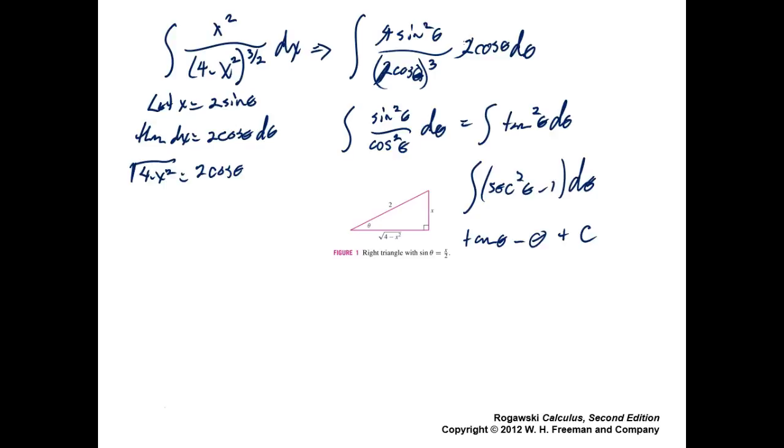So there we have that answer from our triangle. See, I said the triangle will be very helpful to you. X over the square root of 4 minus x squared. Okay? Minus, now, what is theta? There you have to go back to your original substitution. And what was the theta?